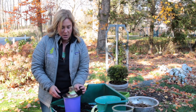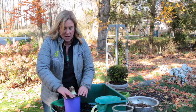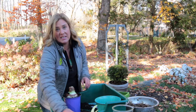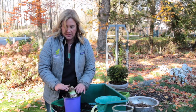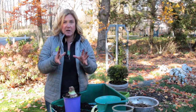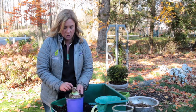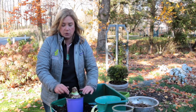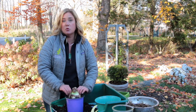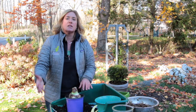Put it in your house at regular household temperatures in a sunny window. That will help it get going. Now, one of the things I have done in the past with amaryllis bulbs, if I get a late start on it, or they seem to be a little pokey, is I have put them on a seed germination mat, and that does speed up the process of getting everything going. So if you're watching this video a little later and you're a little bit behind, I wouldn't go buy a germination mat for this, but if you happen to have that setup, you can employ that for this purpose as well, and that'll get things going a little bit.